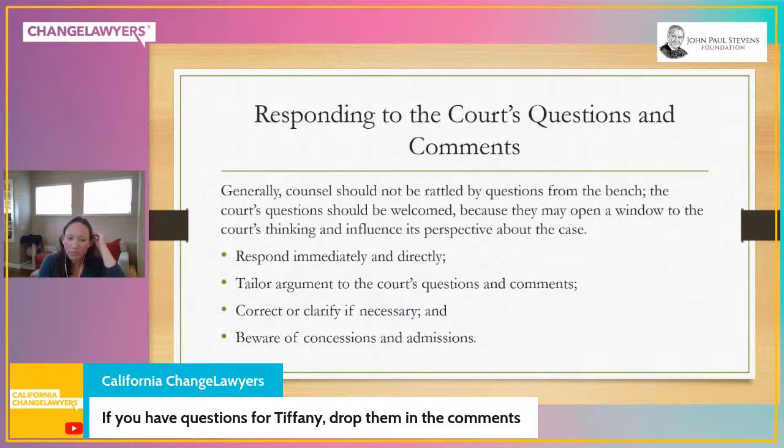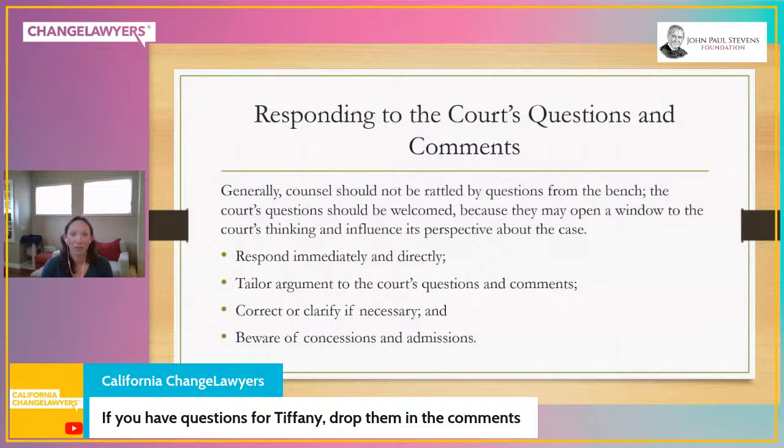But regardless, just be very clear with yourself. Here are the points that I can stand to concede, and here are the points that I cannot afford to concede because we'll lose the entire case if that happens. So knowing the boundaries of your own argument and where it's safe to relinquish a little bit, to admit, okay, maybe the court's right on that, but we still win because of our alternative arguments, all of that is very important to your preparation for argument, and specifically when you're responding to the court's questions.